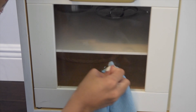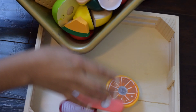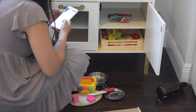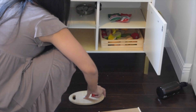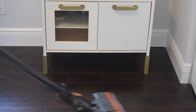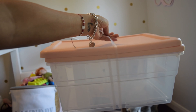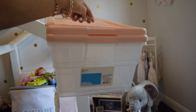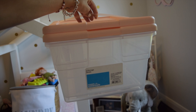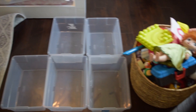Moving on to her little IKEA kitchen — I went ahead and wiped it down. I did DIY this kitchen, which is why it looks a little different. I also worked on taking off stickers, since she had gone through a phase where she was sticking stickers all over her room. An easy way to remove sticky residue is by using 100% acetone. I wanted to make sure she understands that the kitchen is designated for all her play food and only pots and pans, so I cleaned out all the drawers in her little kitchen.